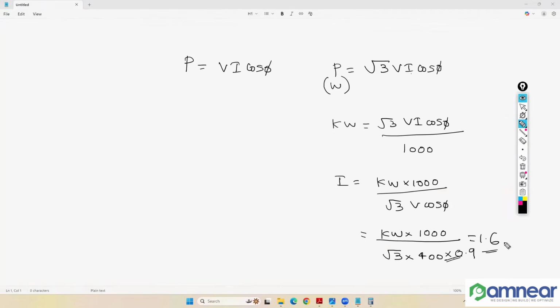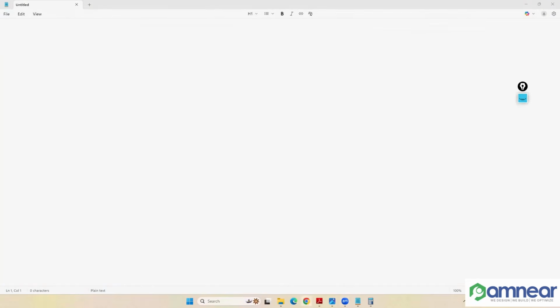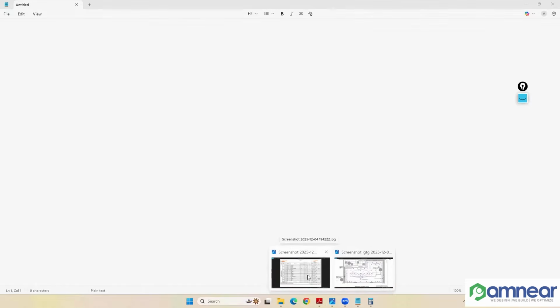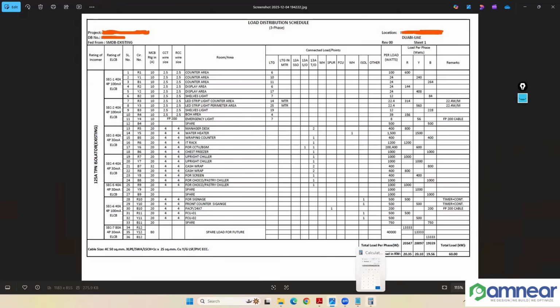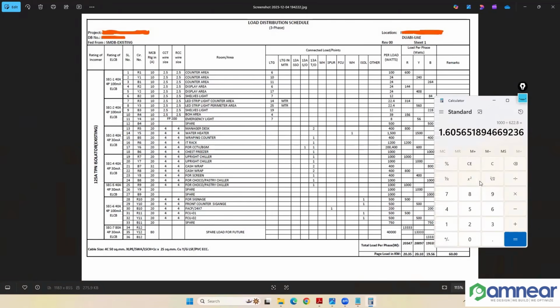So let us calculate the load current with the help of this factor. Now we need to calculate the size of the isolator and also the cable. So I am considering the 1.6 factor into the total load in kilowatts here, which is 60 kilowatt, into a safety factor.